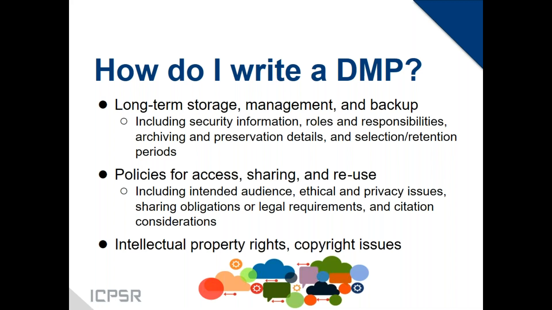Closely related are policies for access, sharing, and reuse. This section should include a description of how data will be shared, including access procedures, embargo periods, technical mechanisms for dissemination, and whether access will be open or granted only to specific user groups. A timeframe for data sharing and publishing should also be provided, as well as a description of the intended future uses or users of the data. Importantly, this section will include any ethical or privacy issues with data sharing, including a discussion of how informed consent will be handled, how privacy will be protected perhaps through restricted use data, and any exceptional arrangements needed to protect participant confidentiality. You'll also describe any obligations that exist for sharing collected data, including obligations from funding agencies, institutions, professional organizations, or other legal requirements. You might also indicate how the data should be cited by others and how persistent citation will be addressed — for example, if the dataset will have a digital object identifier, or DOI, assigned to it.